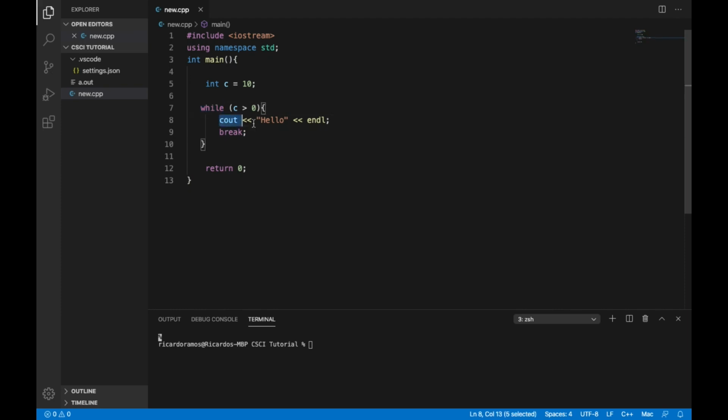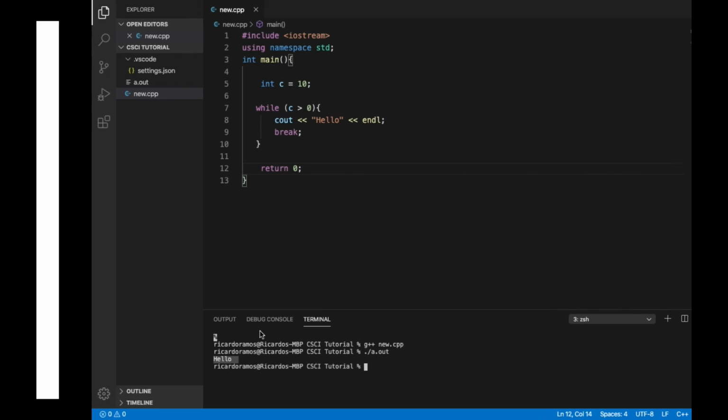This line will just run once, and then once it reaches the break, it's going to exit this while loop, and then since we have return 0, it's the end of the program, so it will just run once. There you go. We just have it running once.